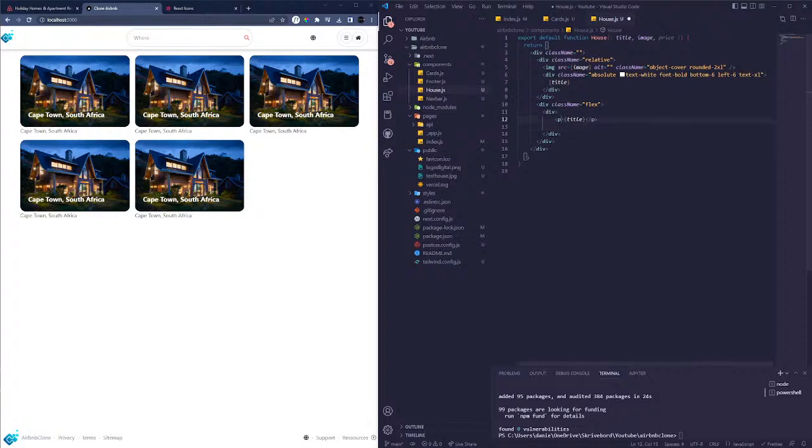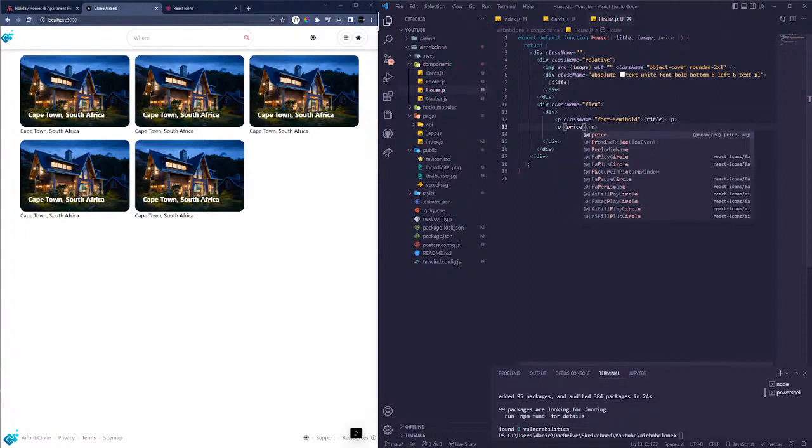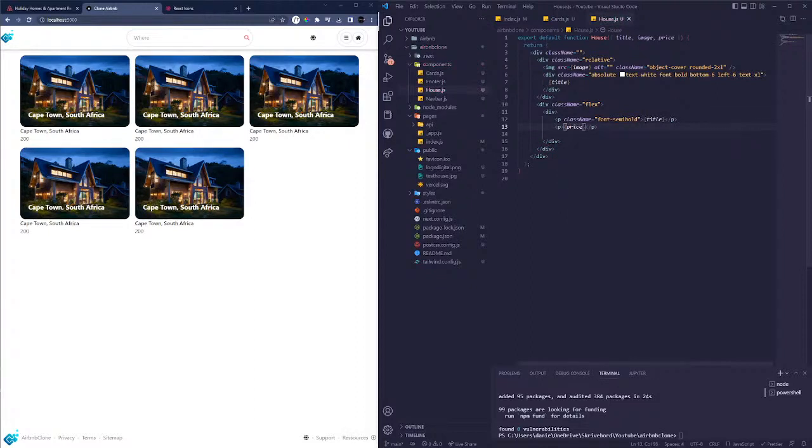We can maybe do this even bigger. Font size semi-bold. And then maybe also the price down here. So how do I do in American dollars like this? For a night maybe.